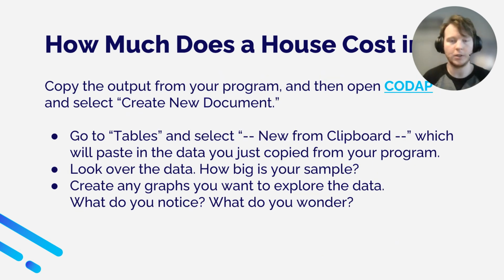So that program should generate for students comma separated values output, CSV output. That should allow them to copy the output, open CodeApp, which we've got a link to here, and create a new document. From there, students should be able to click Tables and select New from Clipboard. This will paste in the data that they just copied from their program.